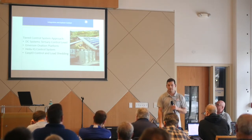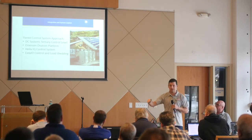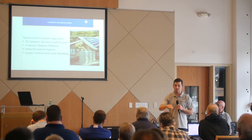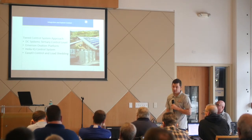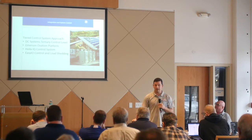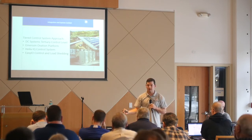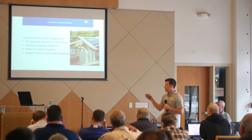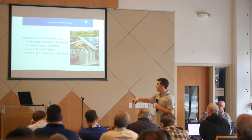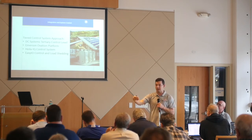He can reach in, look at every asset that we have on site, see what it's doing, tell it what to do, turn it on and off, see its state of charge and its frequency, and make sure that there's no issues. He has set points in there for alarms. He can do optimization, decide which things to use, and relay that information back to Emerson or DC Systems. It's basically a catch-all for any asset that you could install in a microgrid. If you have a battery, a generator, solar, a Capstone microturbine, any of that, you can put one of these boxes on it. It's called a HALA IQ, and it's a control box on every one of our assets, basically making decisions between the control system and the asset level.